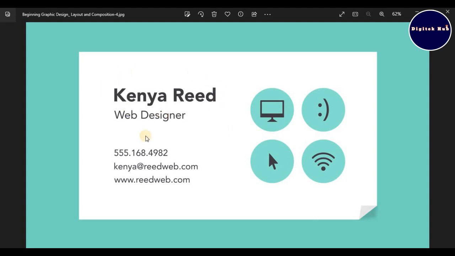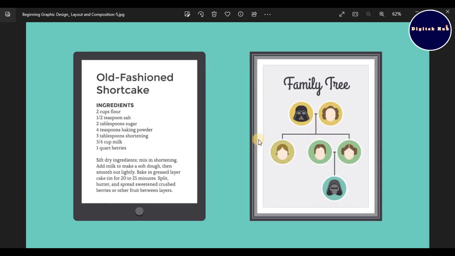You know, this is the name and these are the details, the address, and these are icons, and they are grouped together. That's what we call proximity. You group related items together, and this makes your work easier to understand at a glance. Whether it's purely text or something more visual, you make sure that related items are grouped together.